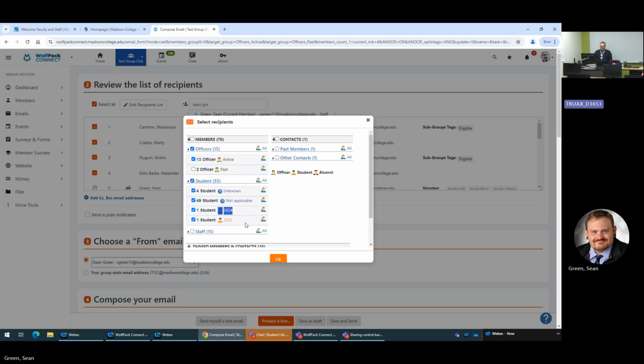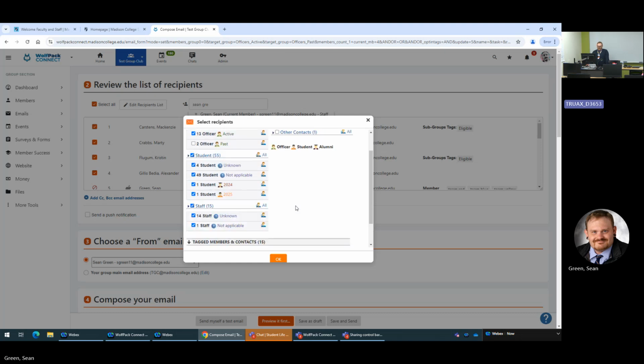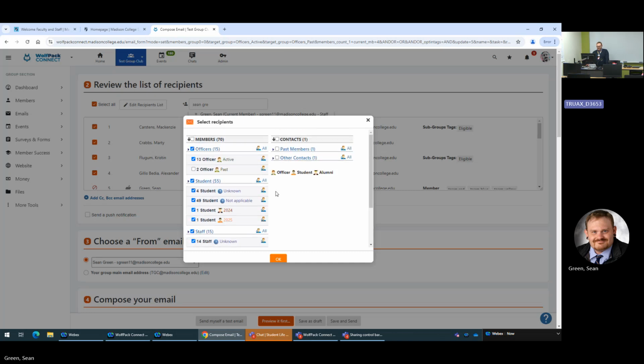So we have some people who have done 20 to 24, and we have someone who's done 2025, but the rest, because we just really don't push it and make it a mandatory option, nor do I think we ever will, you're going to end up with a lot of unknown and not applicable for the student side of filtering on this aspect, right? And same with staff. And again, we don't have really anything for staff like a graduation type or any other type of identifiable tags for that.